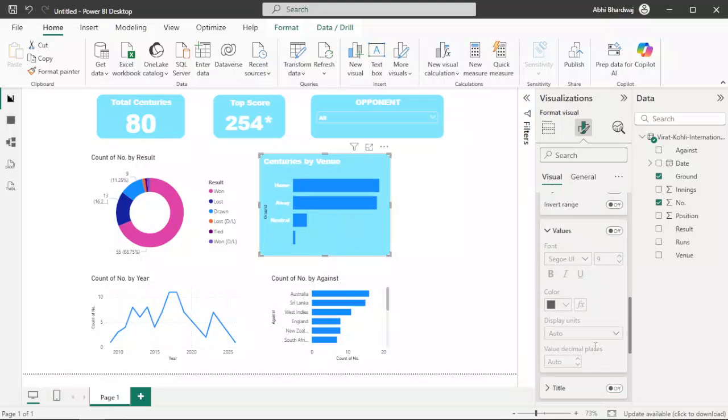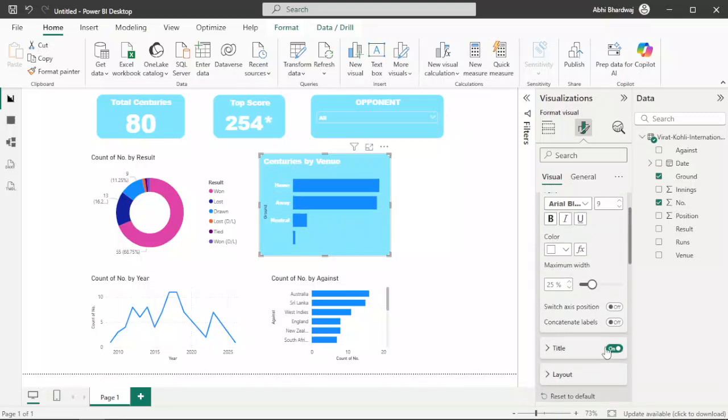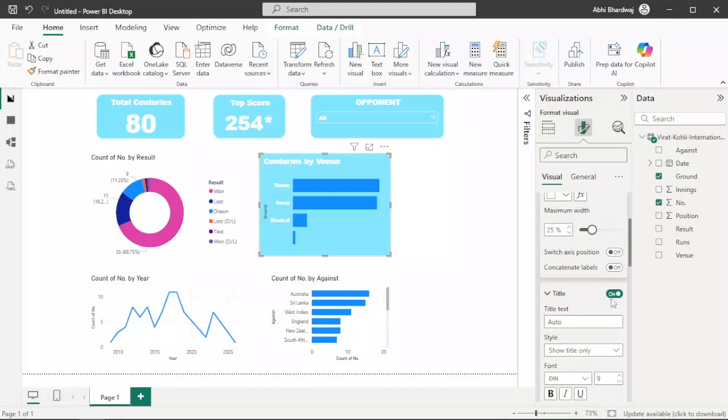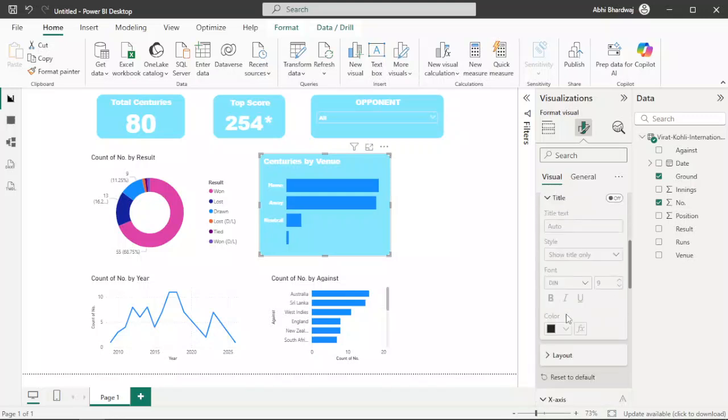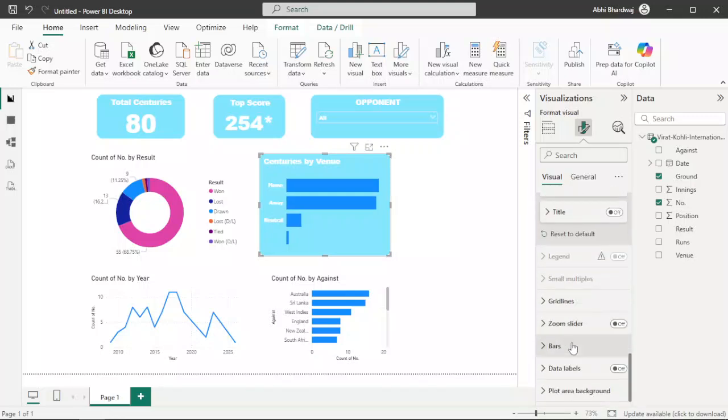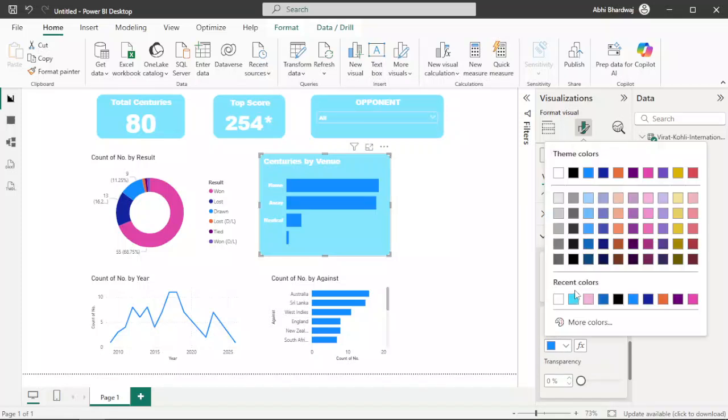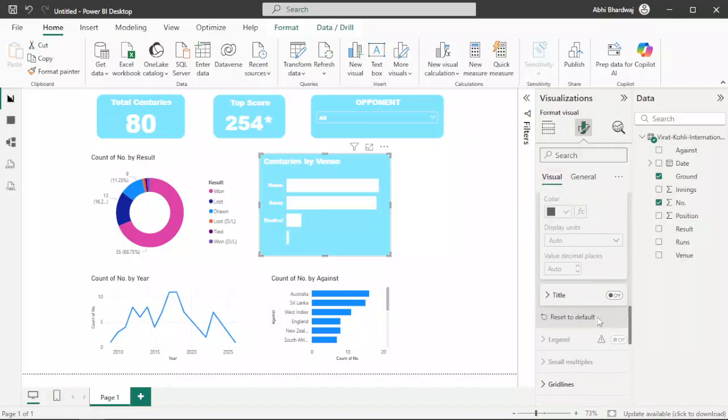Let's remove it. Let's keep things clean. Okay. Now let's change the color to white. Perfect.